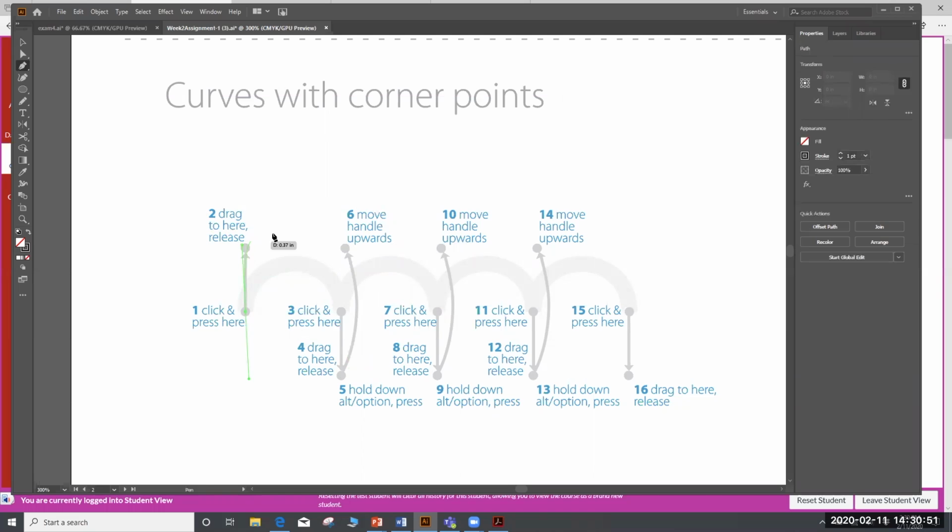Click and drag, release. And I'm showing you lots of demonstrations here. Get to this point 4, release. Hold down the Option key. That moves your handle up. Now click and drag, release. Option or Alt key. Oh, now I know it. I pressed the Option key too fast on that one. That one I know where I messed up.